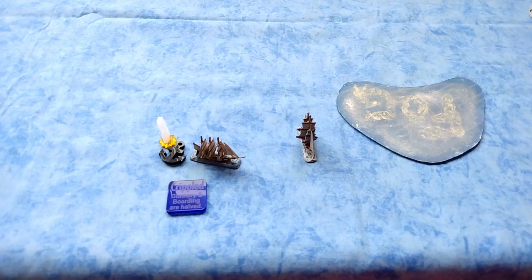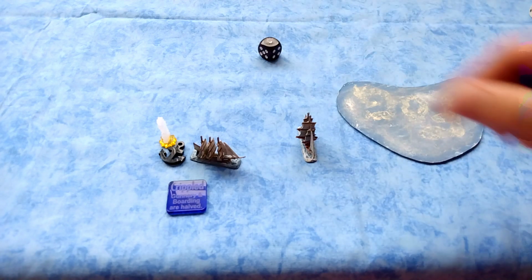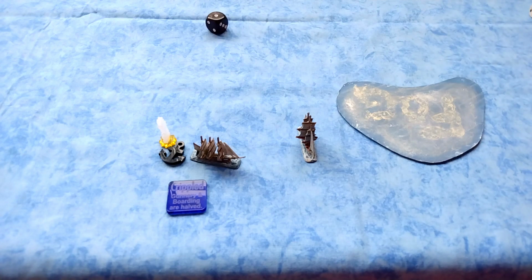They can, at the end of the next turn, so we move on to the weather phase. On a 1, let's see what happens to the weather. I think that's bad news for the Americans. I think a 1 means they're becalmed, and becalmed means that there's going to be no movement. And the British are just going to sit there chewing them up.